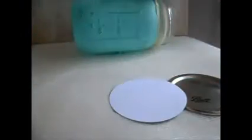And then I'm going to set that to the side so it can dry a little bit. And while that's drying, I'm going to just finish off the top of the lid. And this is just some scrap paper that I had. So I'm just going to punch it out with a 2 1/4 punch, and that fits perfect in the lid of the mason jar. And that's finished, and that's pretty much it for this project.